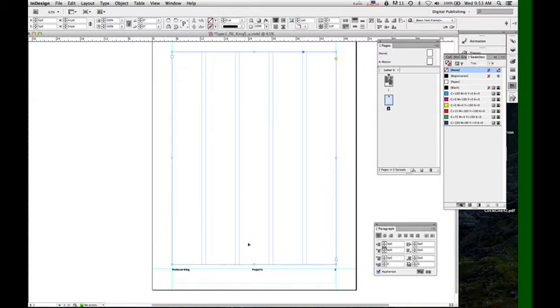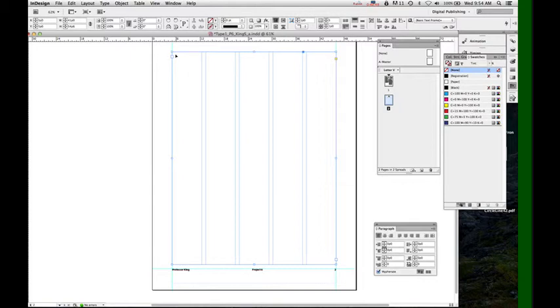Hit OK. And now we want to make the height of this box, we want to divide it by 11. So what you do with your box selected with the solid arrow tool, go to here. This is the position of the top corner.